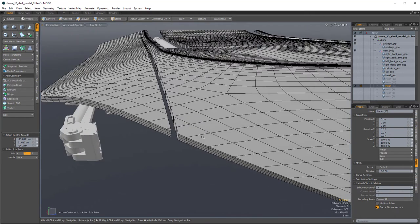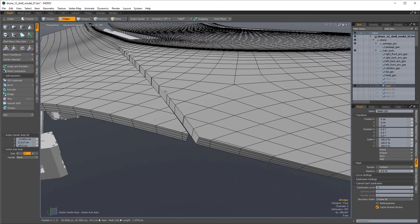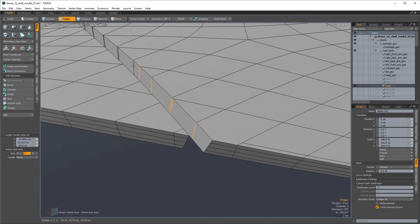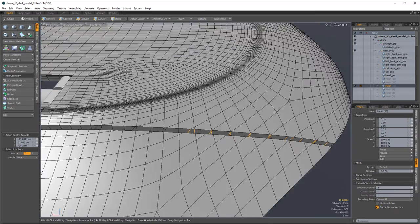At the same time, I might actually have to add an extra edge running on top, like so, and all the way around here to really just tighten up any kind of artifacts to this very corner edge that's running around here. And usually, if you add enough detail to any given section, it's going to push any kind of artifacts to the pixel level, at which point nobody will notice anymore.